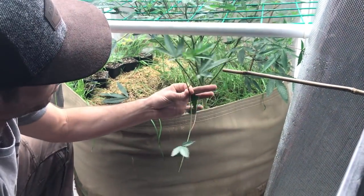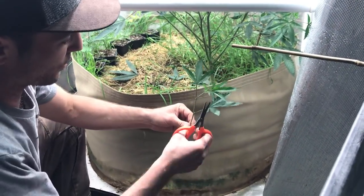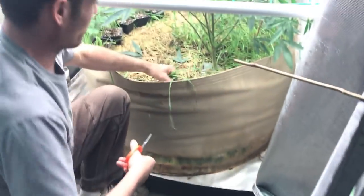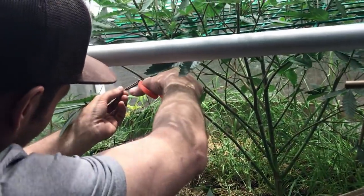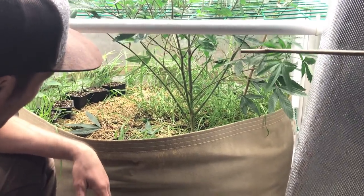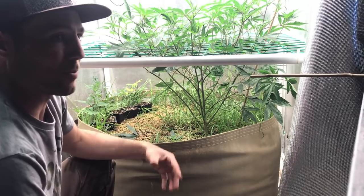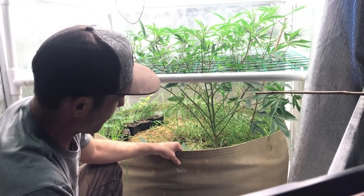This one was a side branch but it's big enough to use on its own. Man, this smells so loud right now — I'm pretty excited. I know it was phenomenal on the first run, but I think we're gonna nail it this run because the timing was off last time. We had so many different varieties from that pack with so many different finish times. When I'm done you're gonna see this mom plant has a much cleaner back. Once you're done taking cuts you can clean it up and shape it so that it produces a whole bunch more cuts for you in rapid fashion.